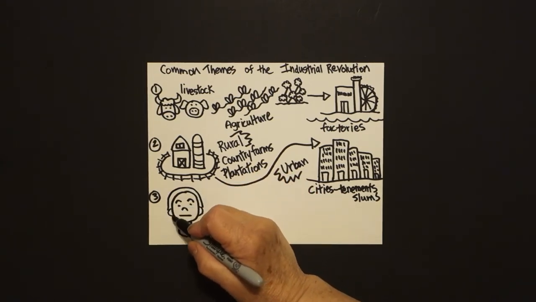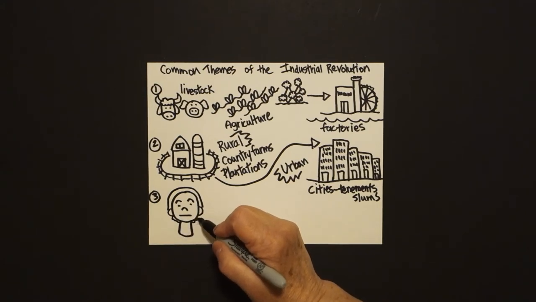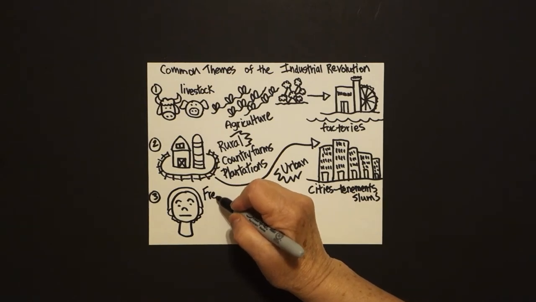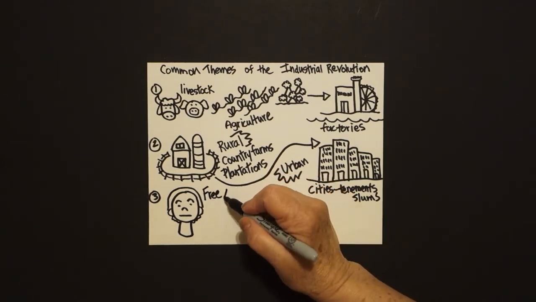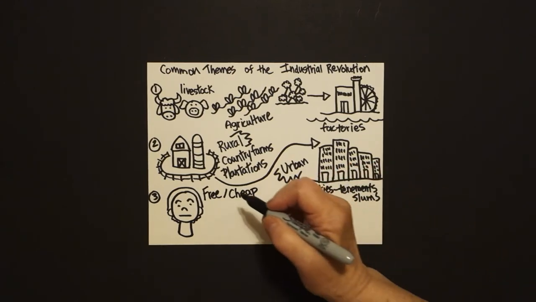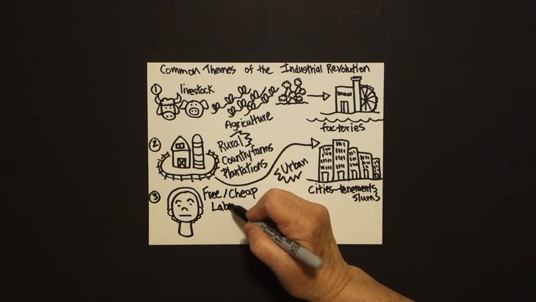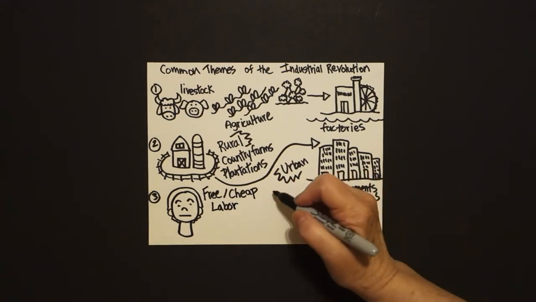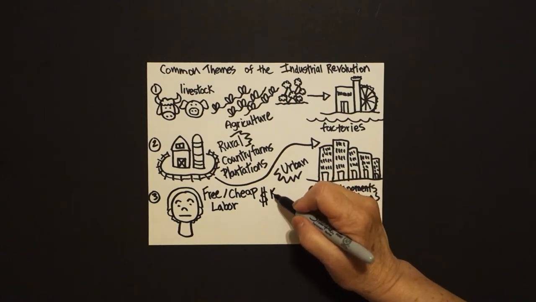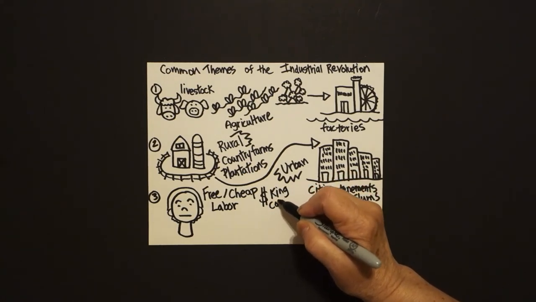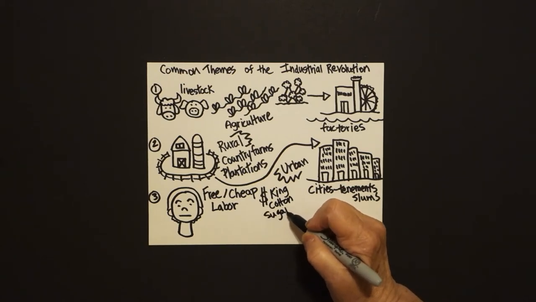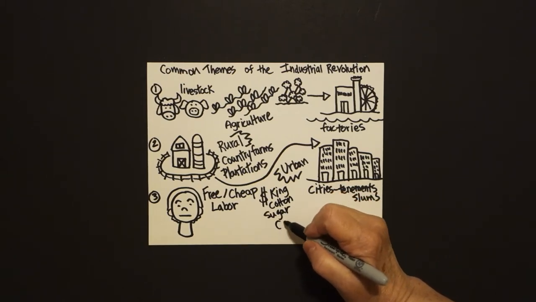The only way, oh, little wavy line. The only way that all of this was able to happen was because they either had free labor or cheap labor. You know, if you don't have to pay somebody to do your crops, you can keep all of the money for yourself. And that was King Cotton, is what they used to call the cotton plantations. There were the sugar plantations, and then there was the coal mines.